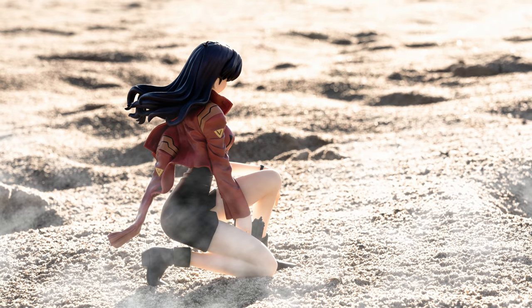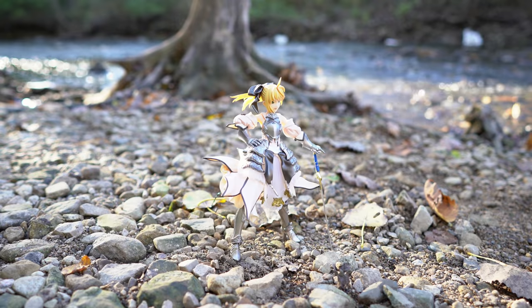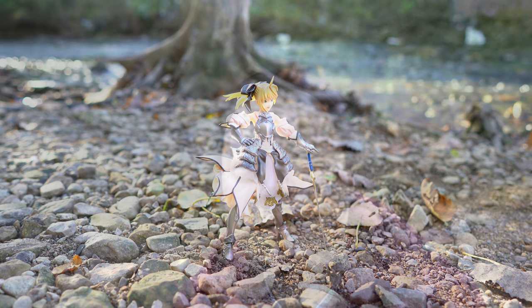So it always pays to move around, and you never know what kind of things you're going to be able to find. So just explore, enjoy the area you're in. And if you see something cool, take a picture of it.